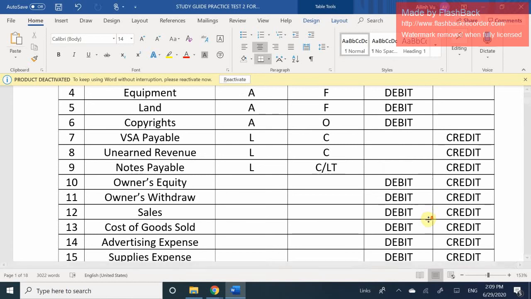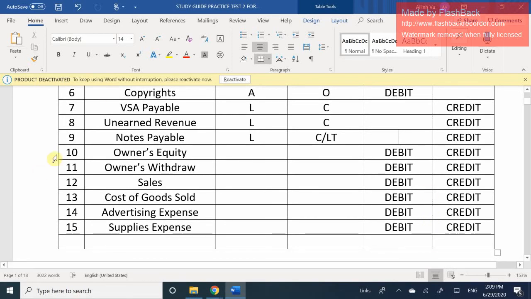All right, what is next? Next is owner's equity. Equity, yes, owner's equity is owner's equity. And it's got no category. No category is correct. And it holds a debit balance. Not debit. That's credit. Yes, make sure you look at your accounting model. It normally has a credit balance.